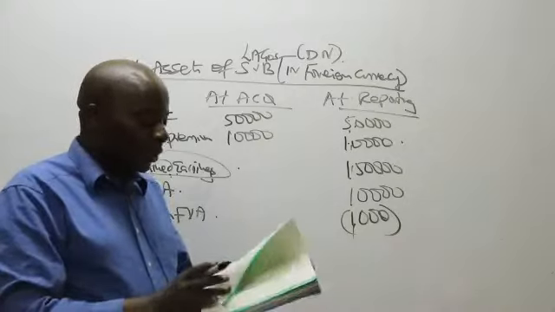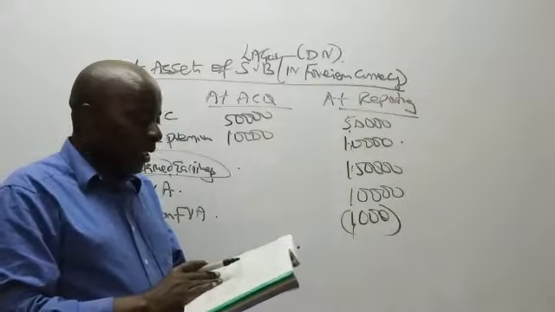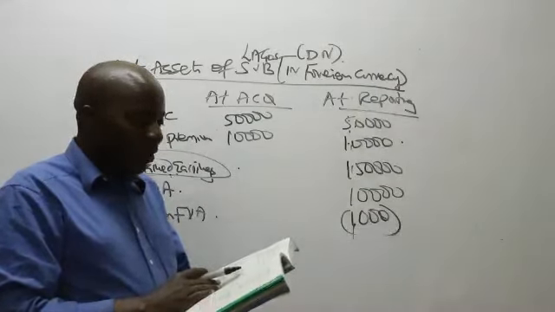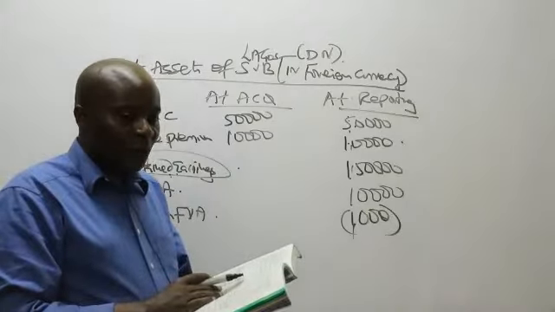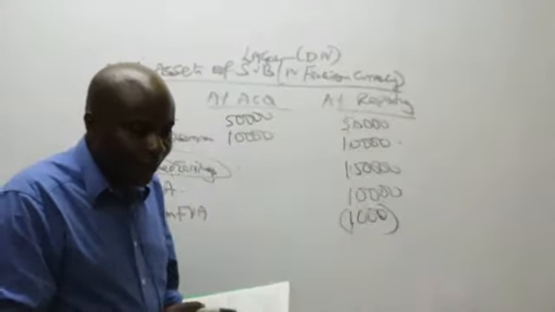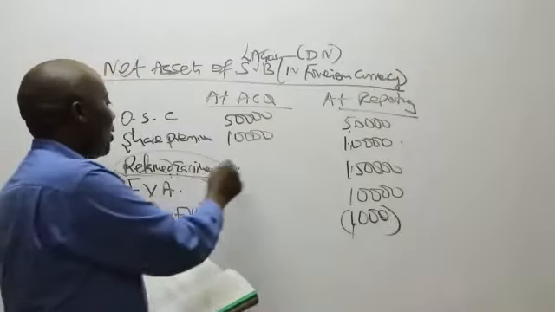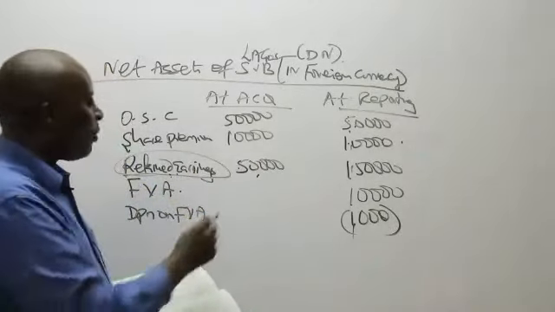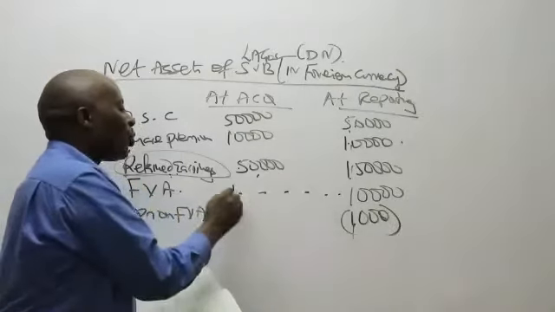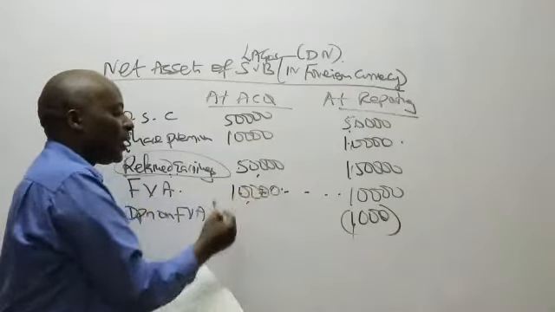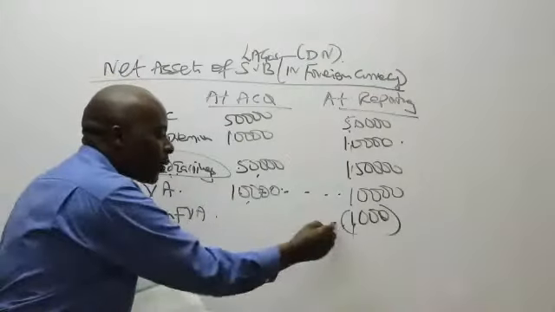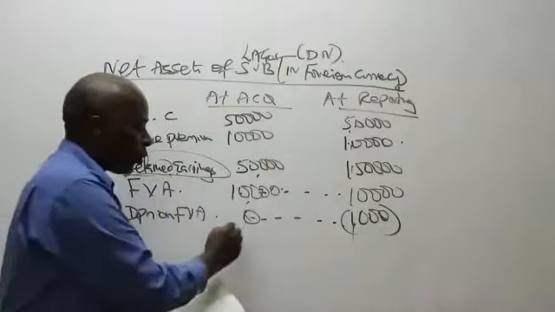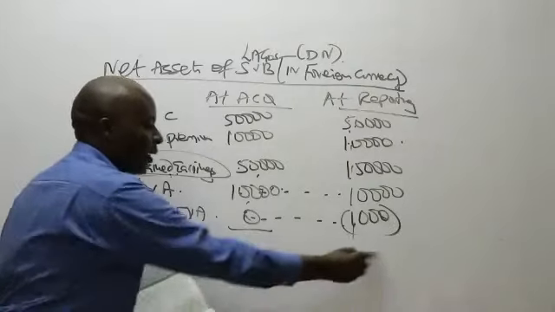It's in a particular note there. It's not number one. When the retained earnings were 50,000. So retained earnings here at acquisition were 50,000. How about fair value adjustment? You come and transfer there directly 10,000. These assets had not depreciated at all. Here it is zero.